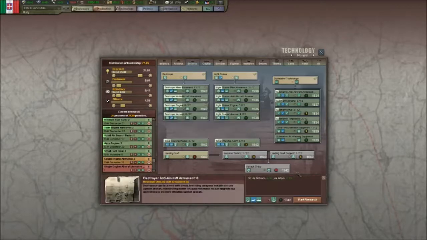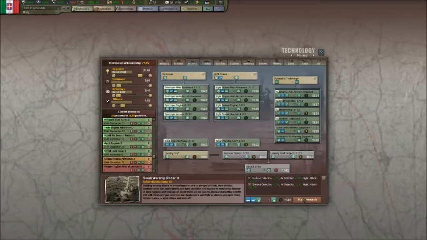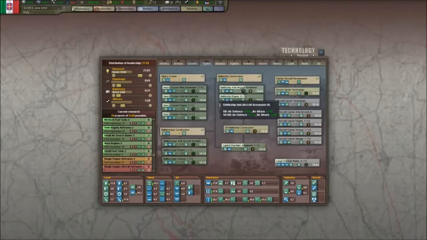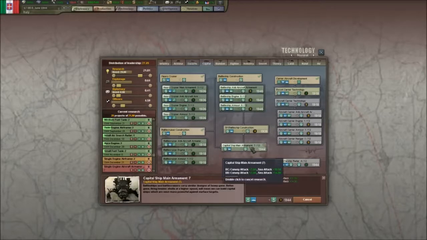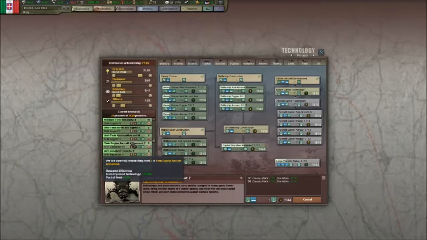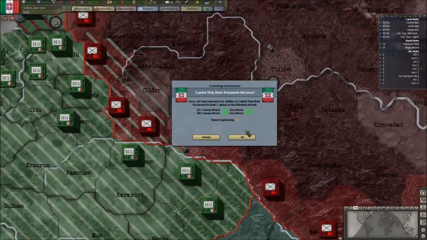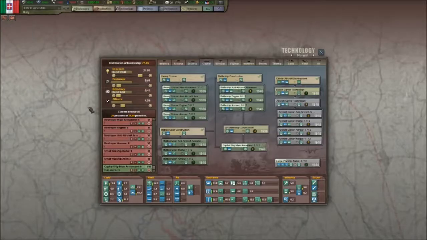There's this one there. And the battleships are very advanced, so we can just leave them alone. And that's almost done. We'll finish this in a minute.